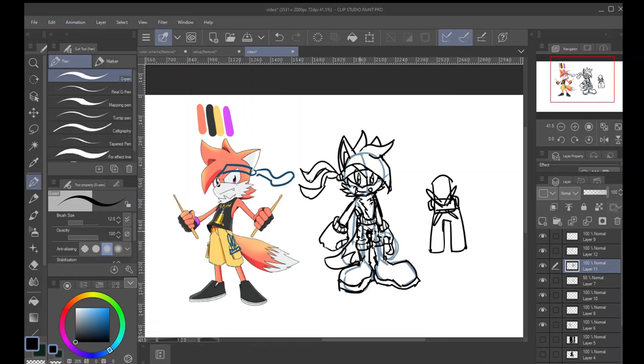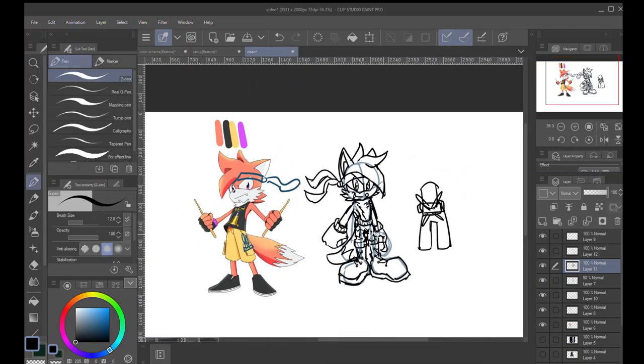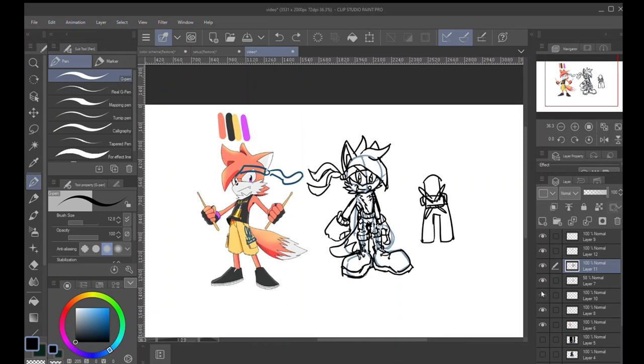We have the character drawn in, and we'll check out that silhouette here. Oh, and I decided to add one of the pockets from the cargo shorts, so it's like a variation of the original drawing. Oh yeah, and I added these shoelaces because I think the thin shoelaces are super inoffensive. You can go so overkill with the boots, especially people do it all the time. But you have to understand that the reason Sonic characters can get away with it is because their entire body is just one color. Silver has five colors on his boots, but the rest of him is silver and white. And so you need to have these accented gloves and things to add interest.